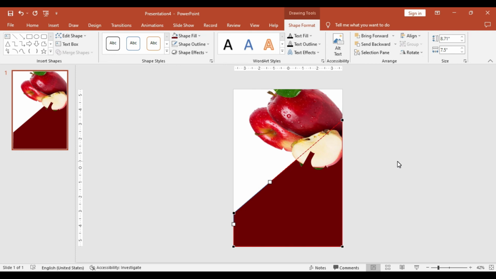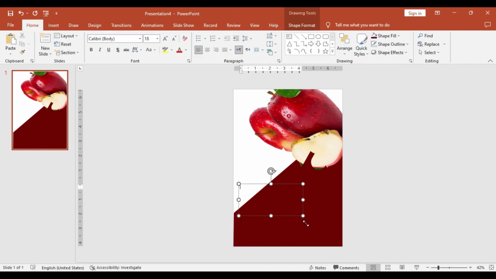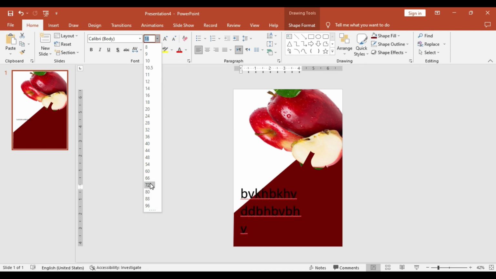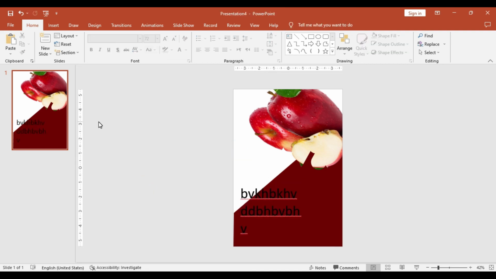Now it looks good. For example, if you want to write something here for your flyer, because if you are creating an advertisement, you need to explain about your things, or you need to write the name of that product. So how will you write it? You can see here there is an option here, Text Box. If I click here, it will appear here, then you can write whatever you want. For example, I will write random letters and then select Ctrl A and make it font, whatever you want, like this one. So now it looks good.